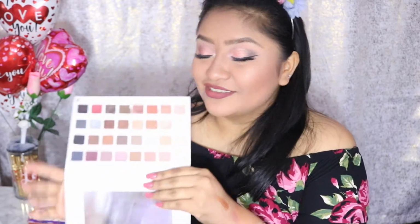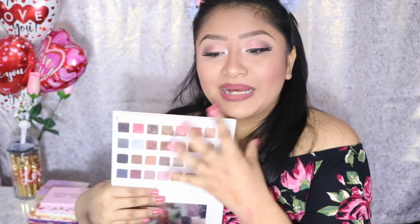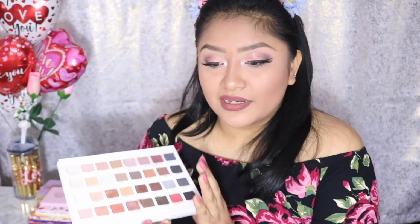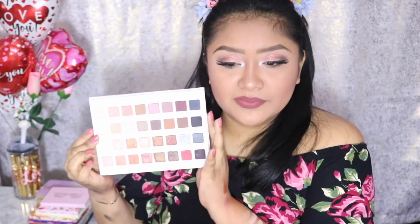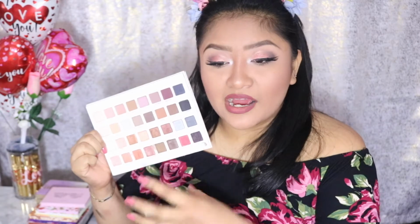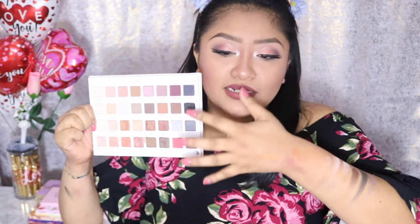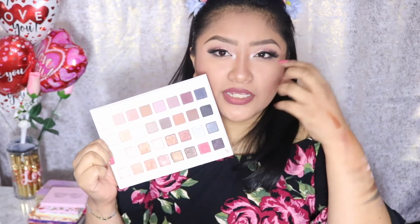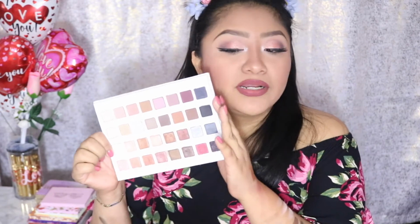Next one, Lorac Mega Pro 3. I love this palette even more. This one is definitely my kind of palette. This is the palette I tend to use when I do makeup on other people. I've done it a couple times, and I think both times I've worked with this palette. This one is also very bridal, going out, but it has more of those shades to make the look a little more dark and intense. And it has those metallics that really make your eyes pop in the center. It's really beautiful quality. This one is my favorite Lorac Mega Pro palette.